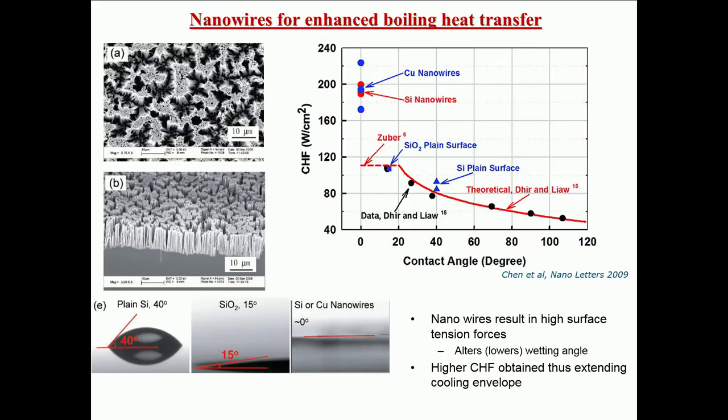All right. Next one, this came from Berkeley, and this is not my work. Here they were trying to show that instead of microchannels, if I have a cold plate and I want two-phase flow boiling, what is it that we can do? So, they were trying with nanowires. Okay. These nanowires could be directly on the silicon, in which case it will be on the die surface itself, or it can be on copper, in which case it will be on the cold plate surface.